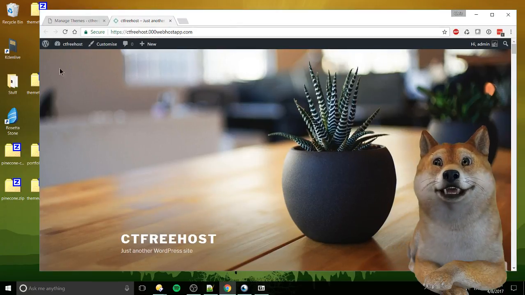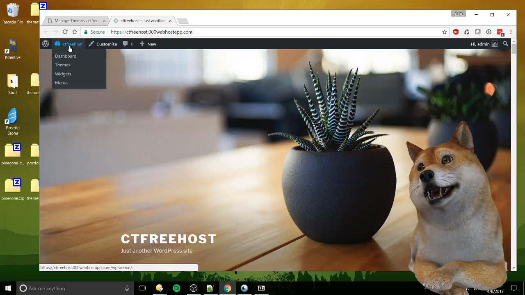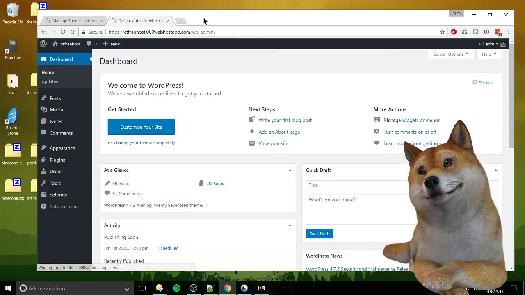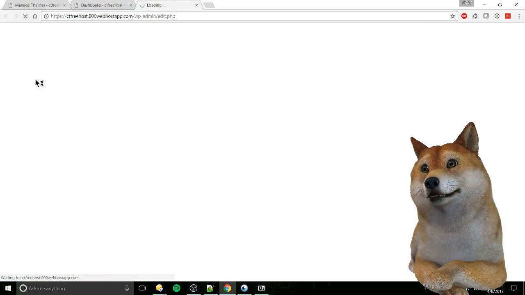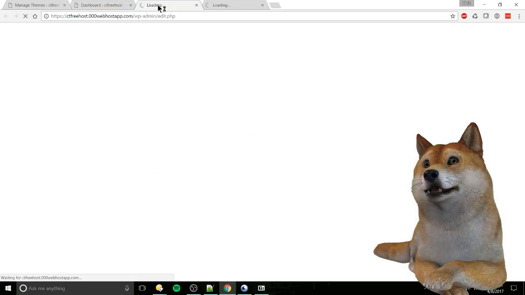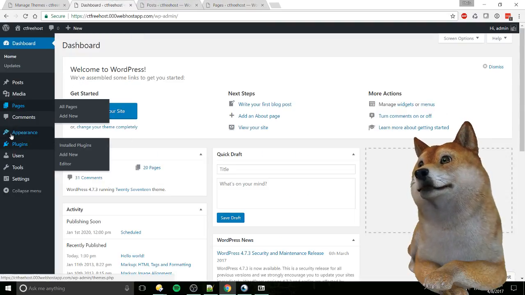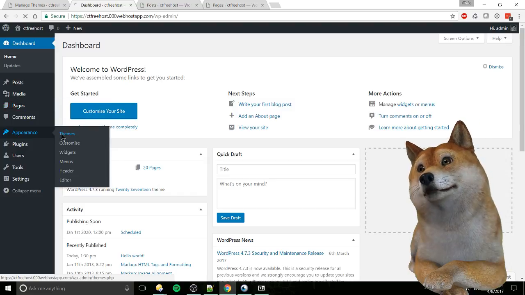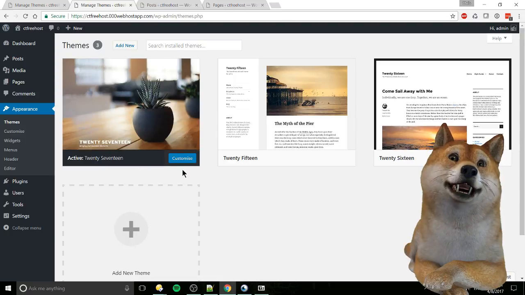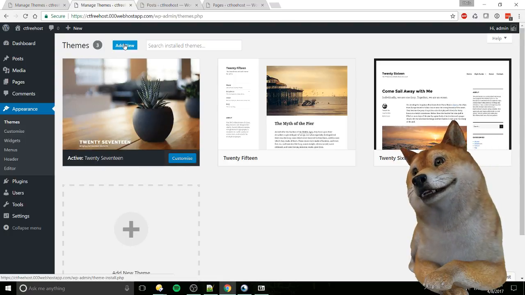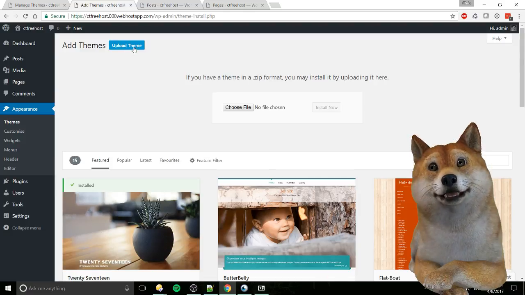So on this site, when I'm logged in as the admin, I want to click up here in the top left to enter the WP admin interface. So here I've already added a bunch of dummy posts and pages, so we don't need to worry about that so much. But what we do need to do is go over to Appearance and Themes so that we can upload our theme. So here, 2017 defaults in WordPress right now, I want to hit Add New so that we can manually upload a theme with this Upload Theme button at the top.